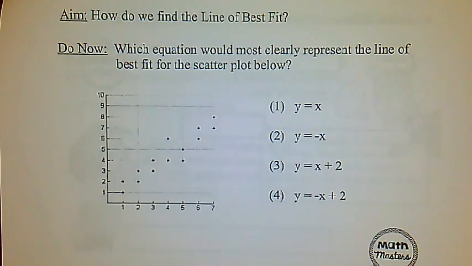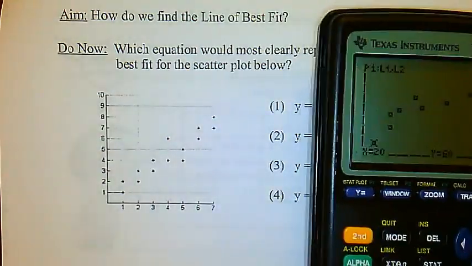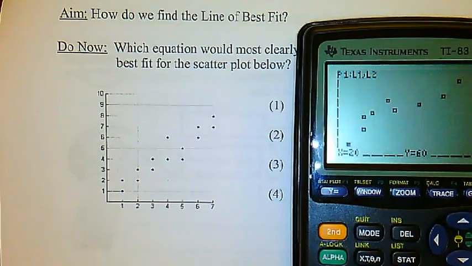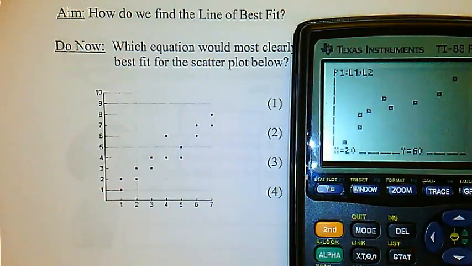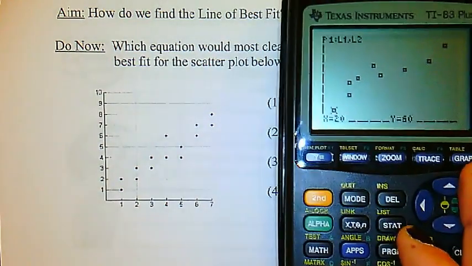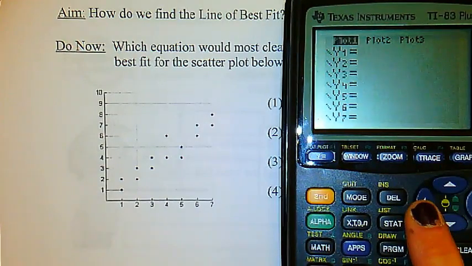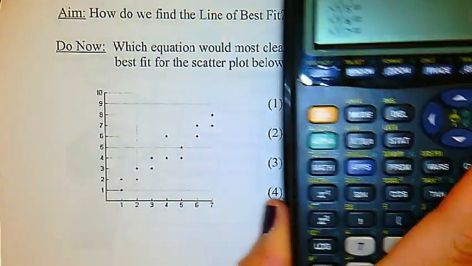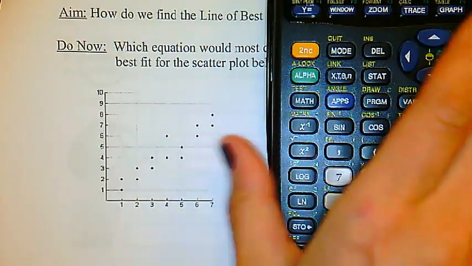Okay, so what we want to do is we want to know which equation would most clearly represent the line of best fit for the scatter plot below. So what I would do, if you don't know this off the top of your head, is I would put them in your calculators. So what I wanted to do is just show you guys how to take this out of this mode so we can graph real lines. It's going to be very important for the Regents because if you don't know how to fix your calculator, then that stinks. Now remember, you can always do second and then the plus sign. You can clear your memory.